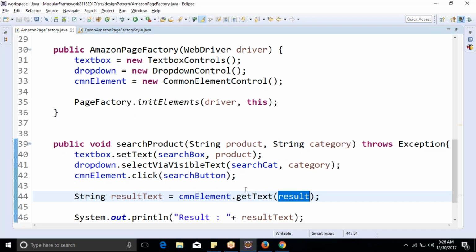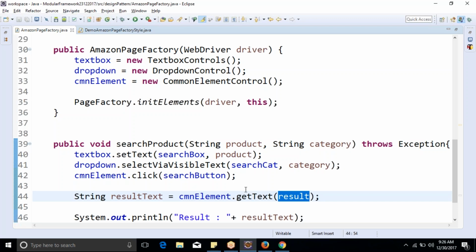So if you'll try to interact with them using the older way, it will give you a stale element exception, stating that your page is refreshed and your element has changed its location, or its locator is changed, so you need to identify them again. Okay, so what PageFactory will do, PageFactory before interacting with those elements, search them again. So yeah, this is one of the benefits of using PageFactory.